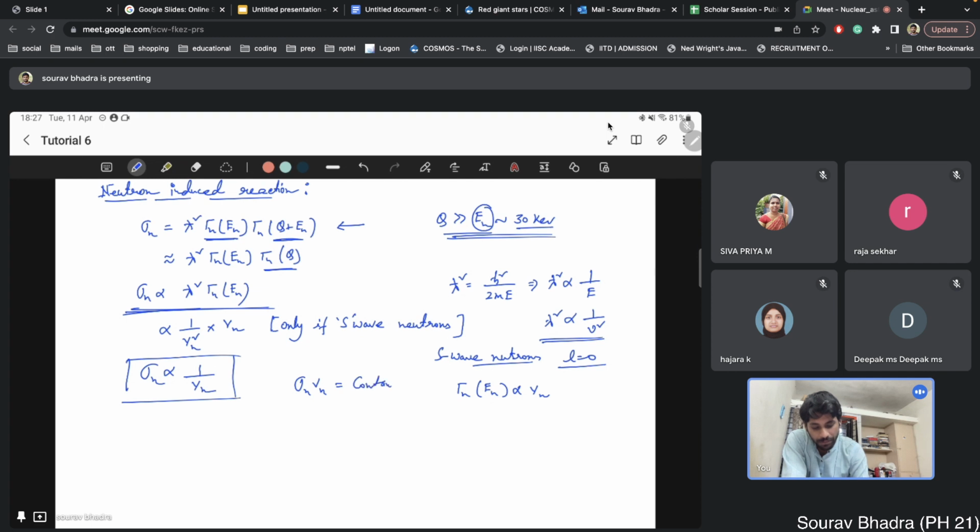So this is a very important feature or characteristic of this neutron induced reaction: your sigma V is constant, and it remains constant for a large range of energy, I mean from 1 keV to 100 keV. This keV is actually the energy range of the projectile neutron. If it is in that range, your sigma V is actually constant, and you can measure the sigma V at a higher energy, and you can use that sigma V at the lower energy, because it is constant.